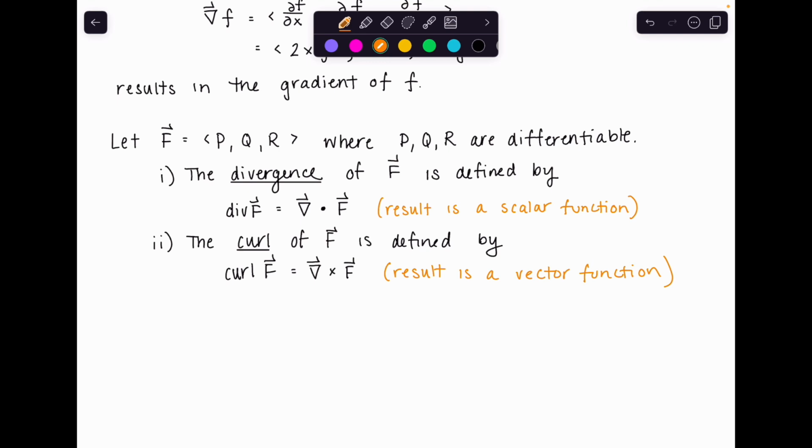So hopefully the names give some inclination as to what they're calculating. Divergence, think of divergence when we talked about whether a series was divergent or convergent. Divergent meant it blew off to infinity, or it just kept going back and forth between numbers, but it didn't go to one set thing. So divergence is actually going to calculate how likely it is for a point to move from that spot if I start there in the vector field. So if it has divergence, it's likely going to explode and move out of that direction.